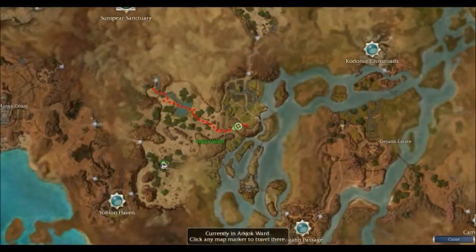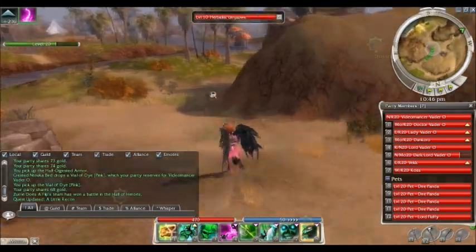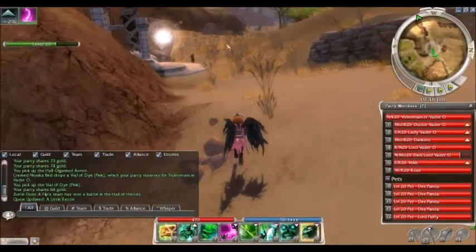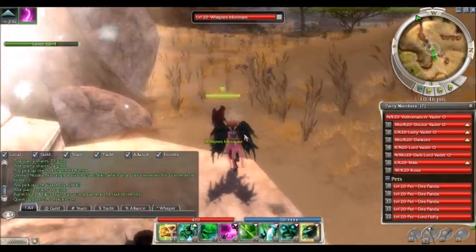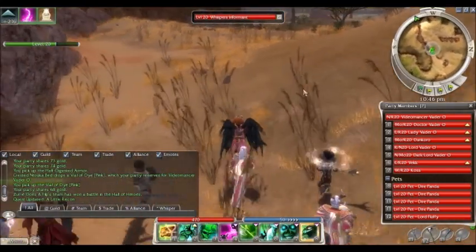So now we have to go all the way over there. By the way, don't zone. Just walk back up the hill and head that way. I guess while we're here we will pick up the thing because I'm heading back and we can run into it here on the way. Yay, elementals.